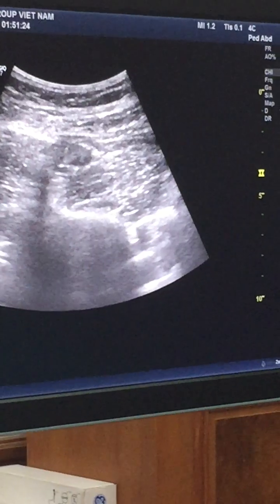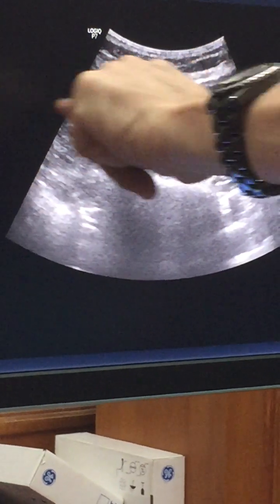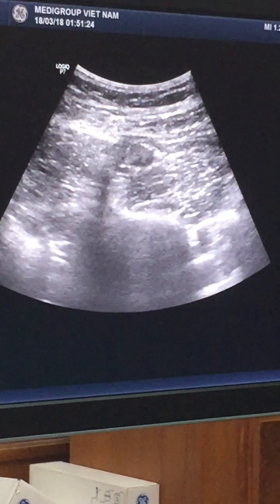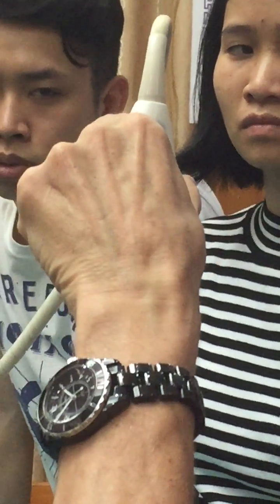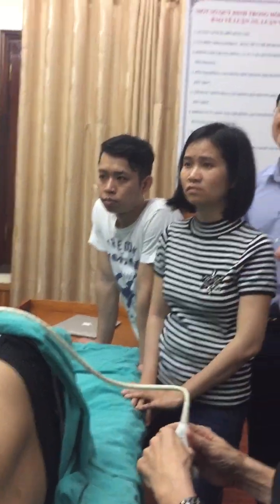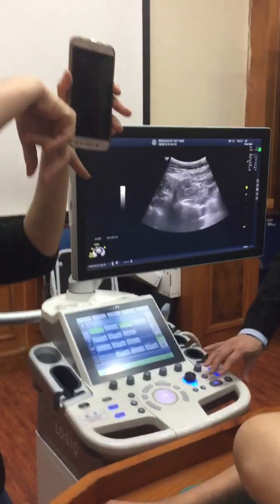The QL2, we are not going to do the puncture like that. We're going to do the puncture like that. One more time, as much as possible horizontal to see the needle. If you do a block like that, it will be difficult to see. If you do it like that, it will be easy. Càng nằm ngang thì chúng ta càng dễ. Như này, còn nếu mà tim càng đứng như này thì càng khó nhìn.